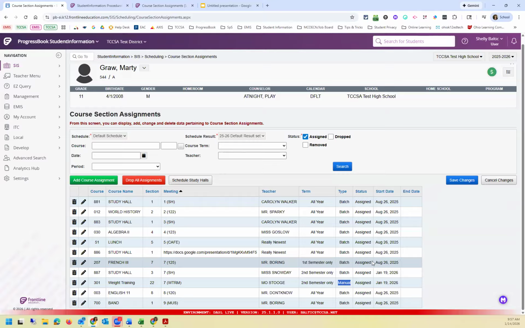So now we are going to look at, we individually added assignments to students individually. Now we want to bulk add a class to multiple students. I know this says 20 students. I don't think I have 20 students.